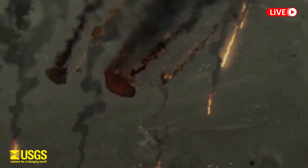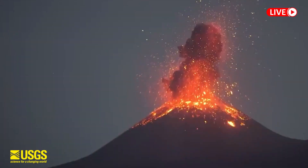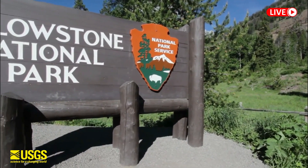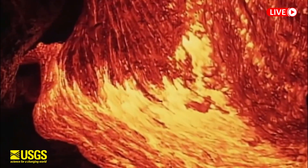Specifically, the team's analysis indicated that the upper reservoir is around twice as large as had been previously estimated, spanning a whopping 383 cubic miles. The melt-to-crystal ratio they found is more likely to be in the ballpark of 16 to 20 percent — also as much as double previous estimates.